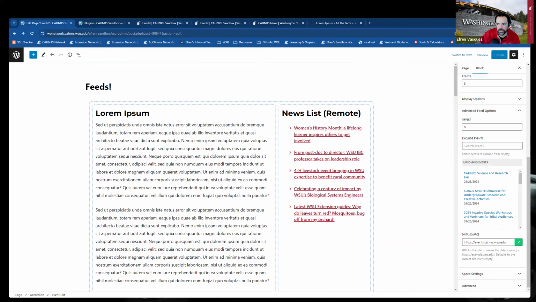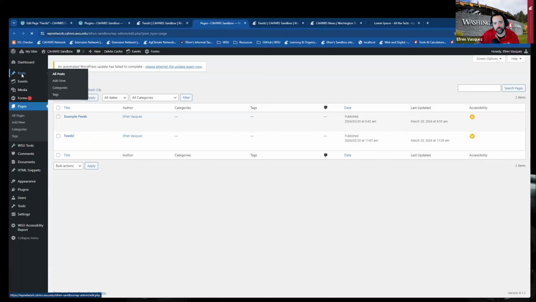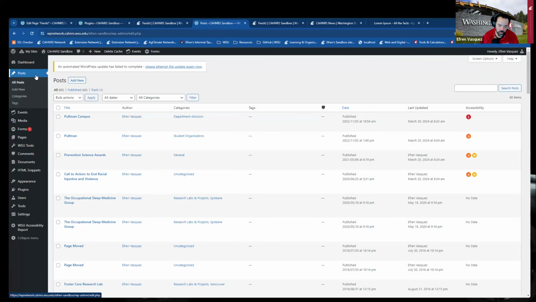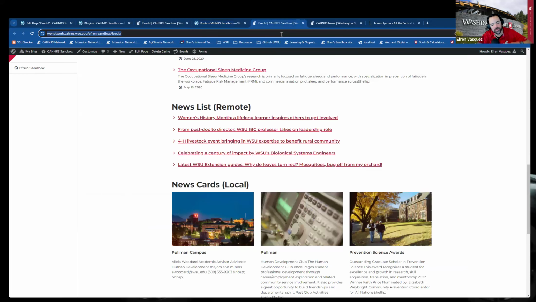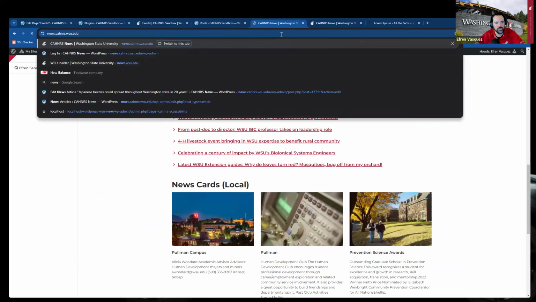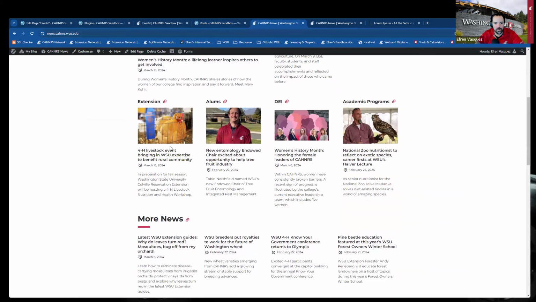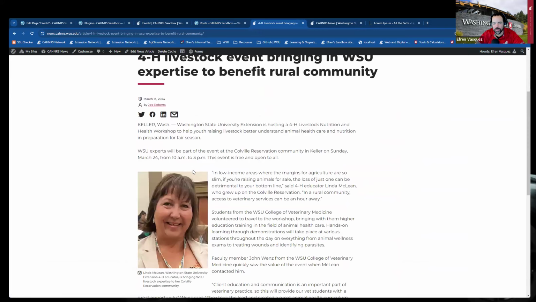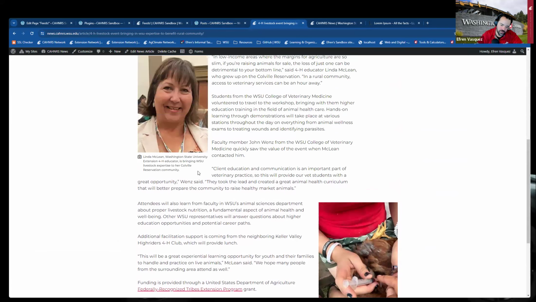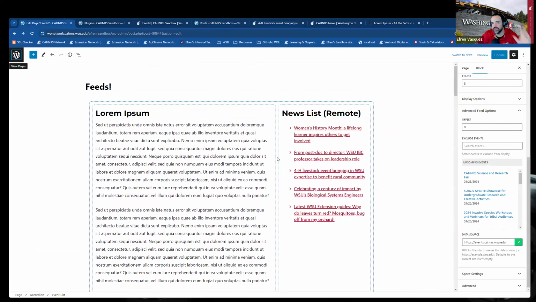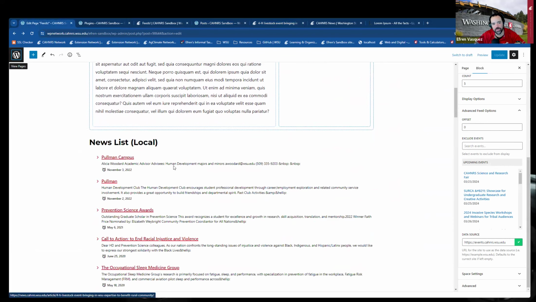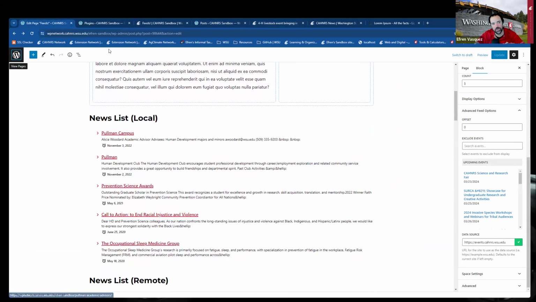And then the other item is, I know we've talked about it in the past, but if you ever want to link out to a post, like an article that lives somewhere else, like let's go to News CAHNRS really quick, and let's say you have this article and you don't want to copy and paste it into your posts, but it's only a one-off item where you don't want to pull in an entire list and you want to mix in with the rest of your local posts.